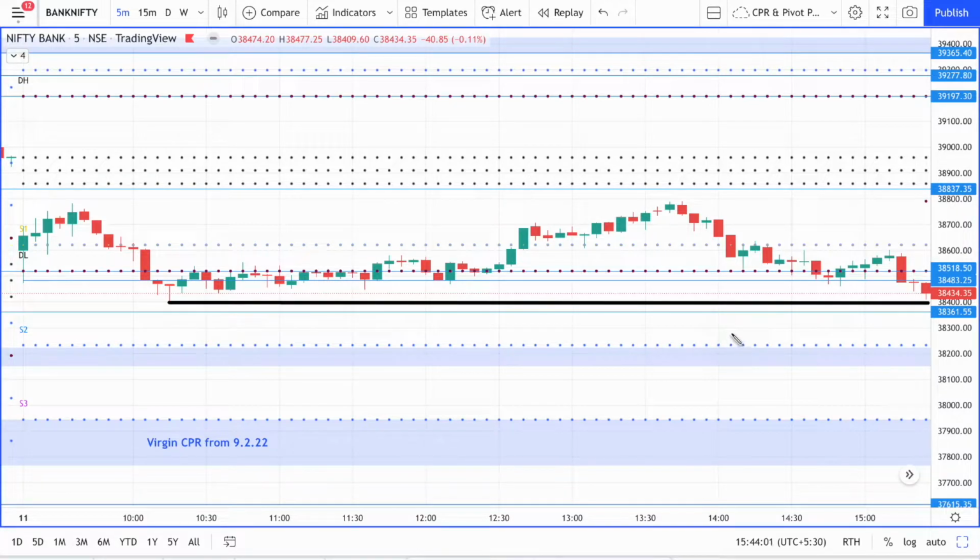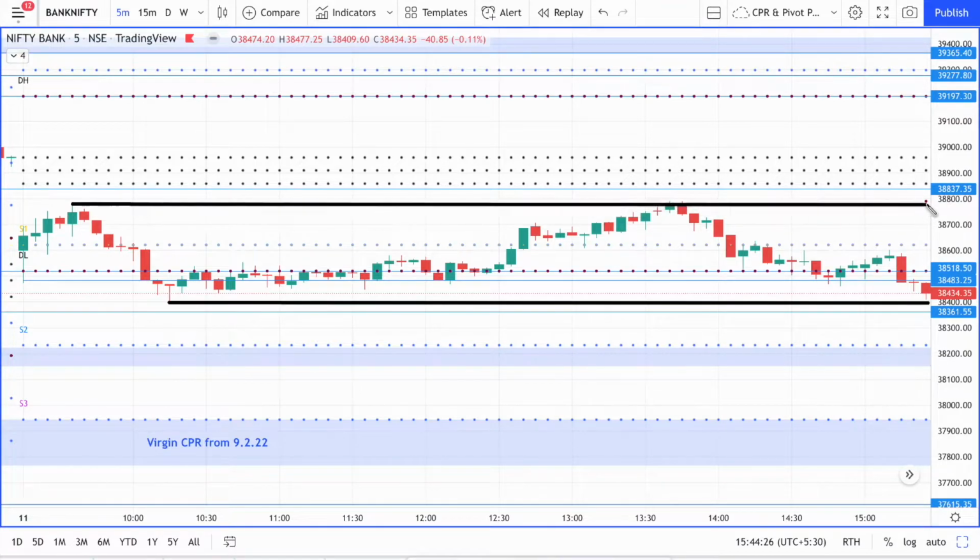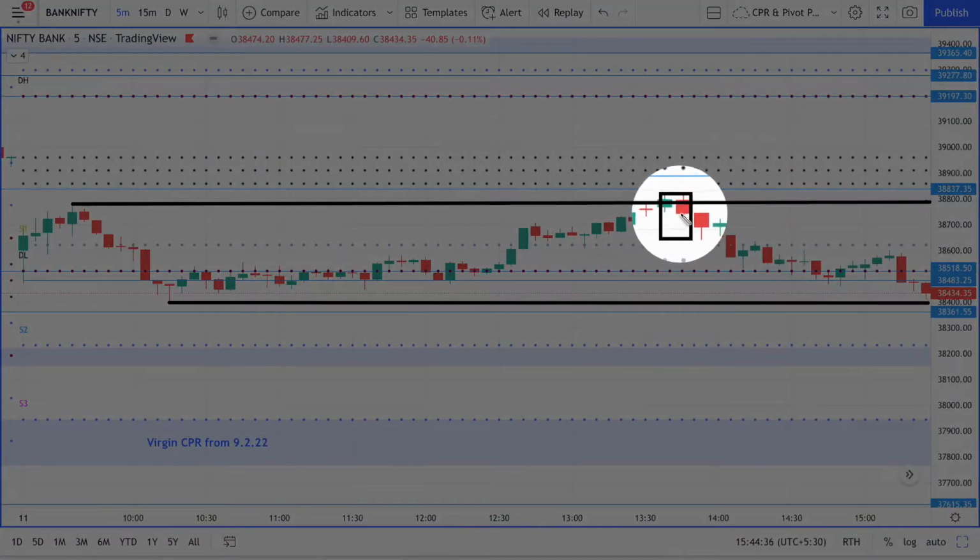On such a day, what you have to do is look for patterns that are made on sideways market days. So what patterns are those? I've already talked about them in previous videos. You can learn about them by reading books also. A very favorite pattern of a lot of traders is the double top pattern, and that is exactly what we saw today. So price made a double top pattern in Bank Nifty today. If you mark this day's high like this, this was the day high, and this here was the pattern that it made, which is called a double top pattern.